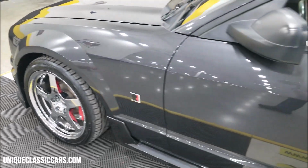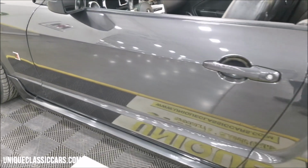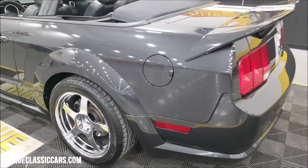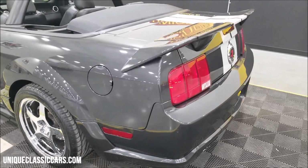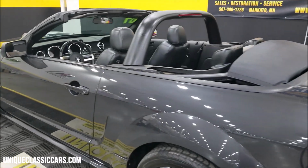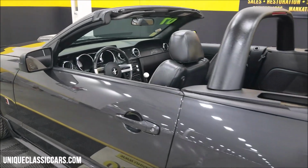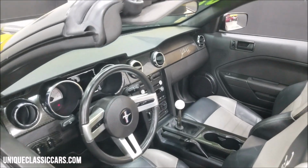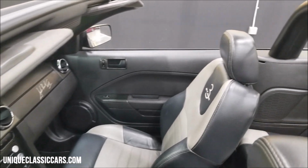And you look up and down both driver's side and passenger side, you'll find a nick here and there, but overall, age and miles, car's in nice shape. Get it in and drive. The one thing, one of the technicians that drove it did mention a little bit of a shifter chatter with it. And again, you can consult with the sales associate when you call in or email.